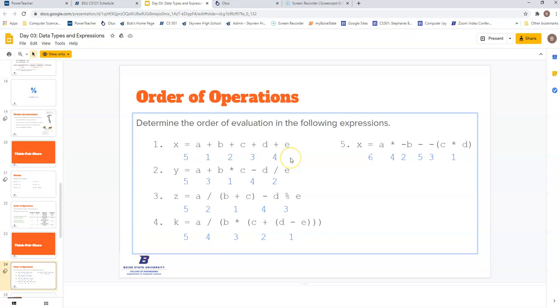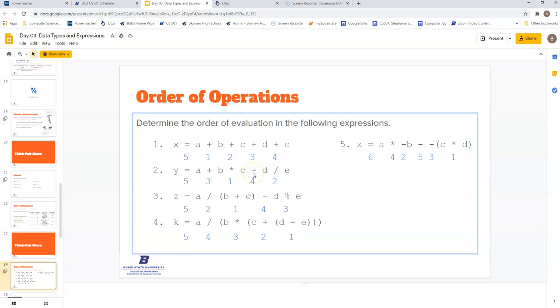It's important we know this order of operations, because if you don't follow it, you're going to get all kinds of different answers. In this particular one, first we see there's no parentheses. Next we look at the unary plus and minus, and those are established already. This is a negative value there. That's a negative D, so we have to make sure that we represent that.